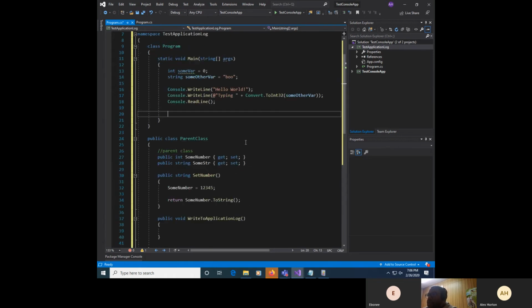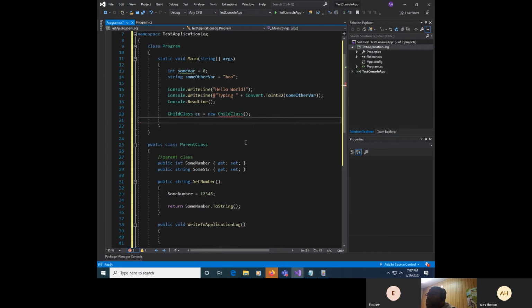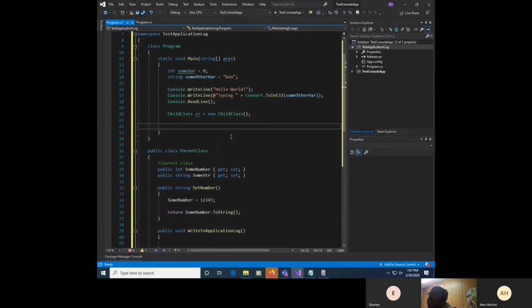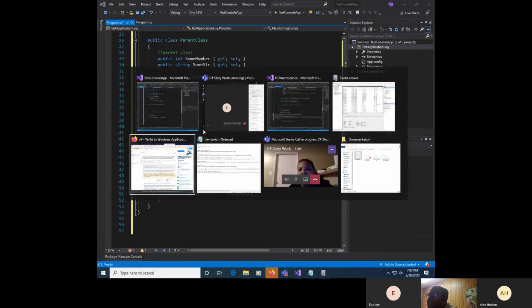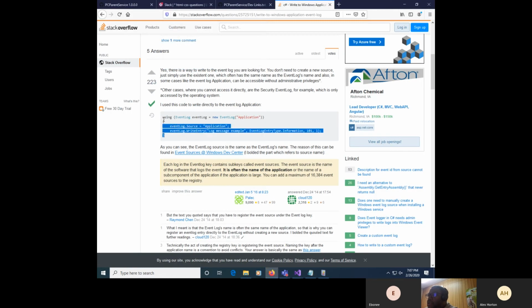We're going to say child class cc equals new child class. And then I should be able to type cc dot some string, some number, and then write to application log. And then in this application log, grab that logic that was in there.